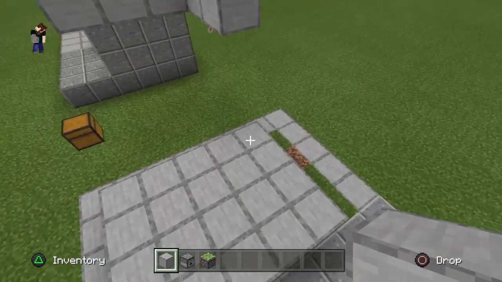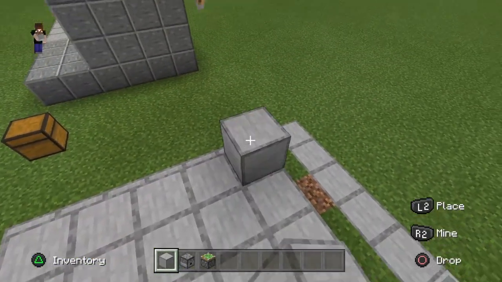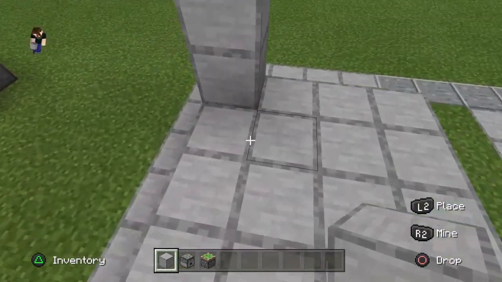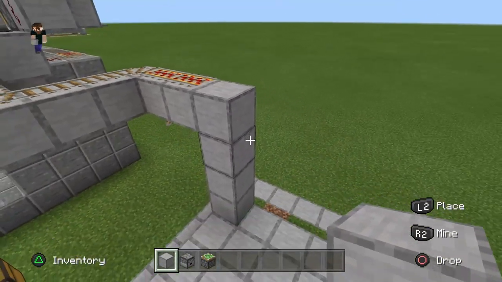And now that I got that in place here, we can start putting up our walls around the outside. I want to start in the back corner, as this is where you're going to want your track to feed in at. So let's go ahead and pillar that up. You want that to come 4 blocks up from your floor here, and that should be where the input is.